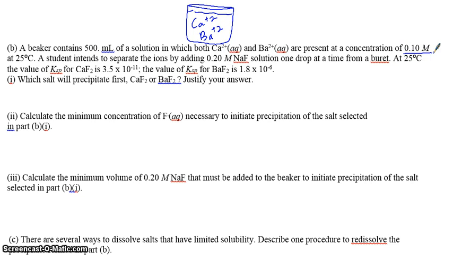And a student intends to separate the ions by adding 0.20 molar sodium fluoride. The reason you can do this is because fluorides are not soluble. These are the bandits, fluorides are not soluble with these two bandits. So both of them will precipitate. Now we're going to use a burette to do it, so we're going to slowly add it. They give us the KSPs for both of these salts. Calcium fluoride's KSP is 3.5 E negative 11. Barium fluoride's KSP is 1.8 E negative 6. The first question is which salt will precipitate first?